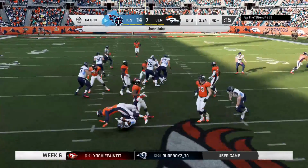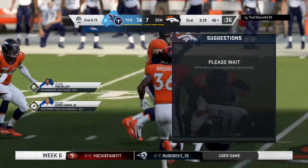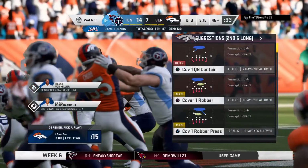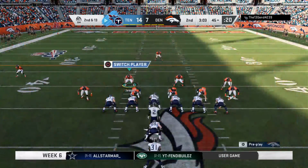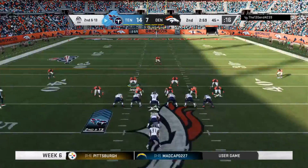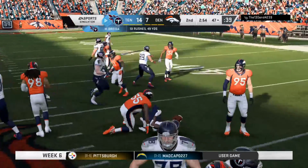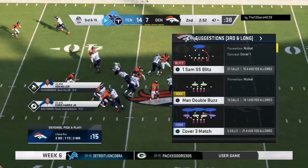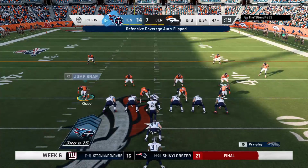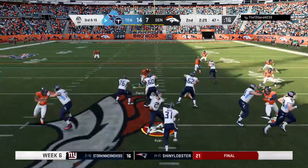They run with Breida, and a nice move will yield nothing as he's stopped behind the line. Call it a full 3 yards in the wrong direction there. Brings up 2nd down. Here's Breida, and he is going to be stopped cold behind the line of scrimmage. The 2nd down play results in a loss of 2 yards. 3rd and 15 here after the 1st and 2nd down plays went in the wrong direction.